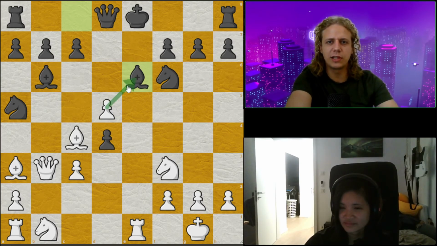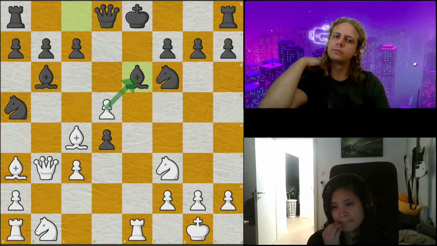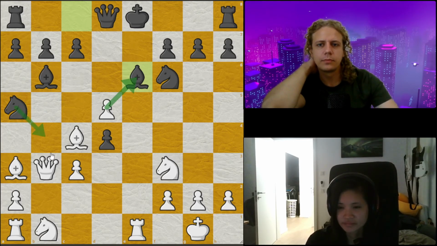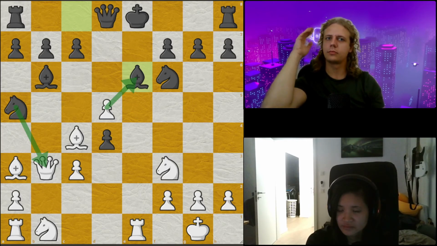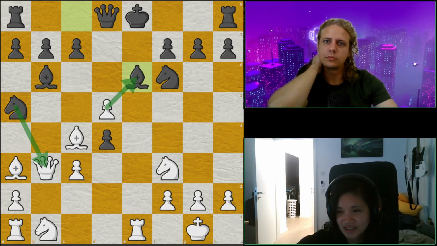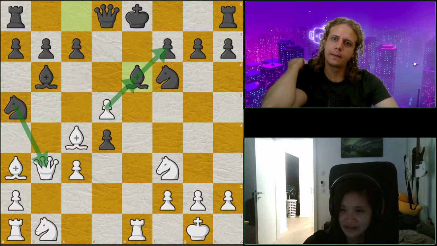So let's say we do this. Let's calculate ahead a few moves. We're going to take the bishop. Let's pretend that they take the queen. What's going to happen next? Then I would take the next pawn on f7. Right. Deal an attack, also attack the king at the same time.